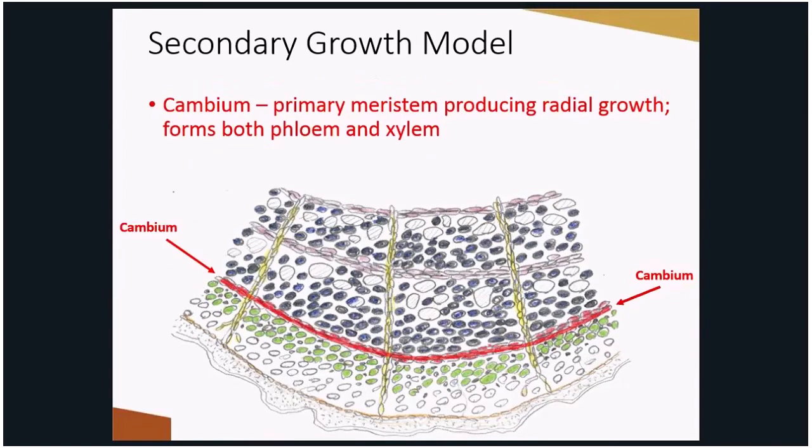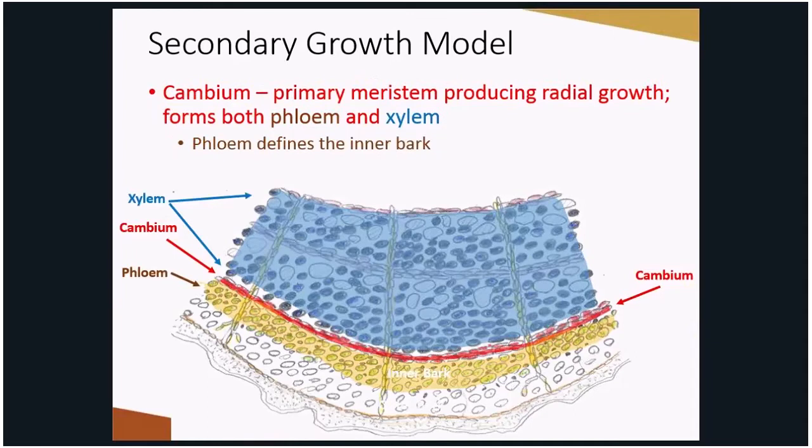So back to the cambium here as we're moving in towards the center of the tree. Again, the cambium is what produces the radial growth of the tree, the phloem to the outside, the xylem to the inside. And here you can see the xylem in blue and the phloem in orange. So those are both formed again from the cambium. So that's just that really important layer of growth, right towards the outer edge of the tree.